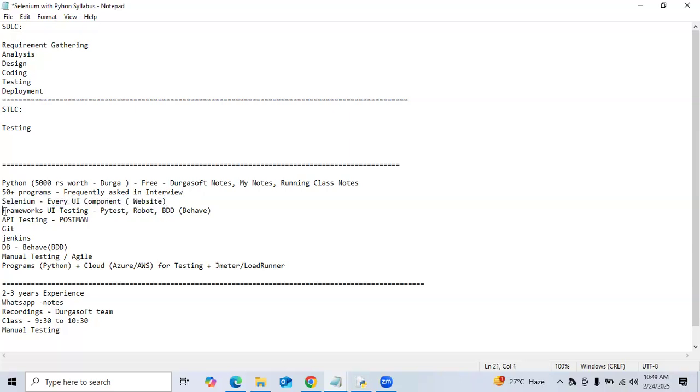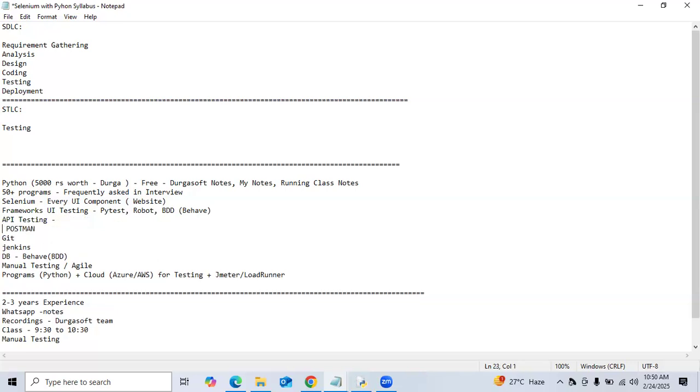No. We will see frameworks. In companies, frameworks are very important, you need to know them. How many frameworks are we seeing? We are seeing PyTest, Robot, and BDD. That's all. There are no more extra frameworks existing in the market apart from these three in Python and Selenium. We will see all of them for UI testing. From scratch, we will see one end-to-end project, with 1 or 2 project frameworks. Then we will see API testing.